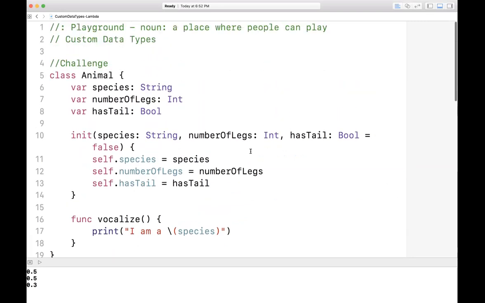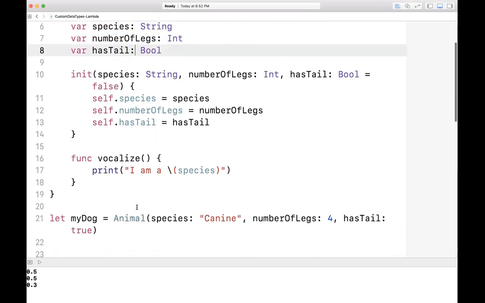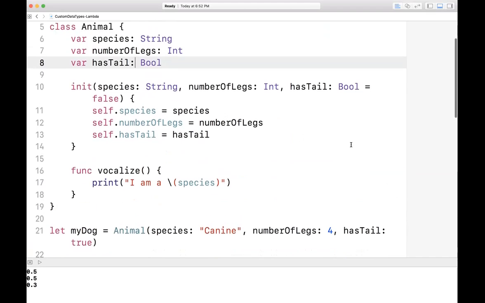And so there's an instance of my dog. But let's say that maybe this Animal class has some of the things that I want. Some of these are important, like the species, number of legs, hasTail, and this vocalize method is pretty good. But I want to create a subclass because this doesn't really give me enough to create a good data type that has all the information I need.